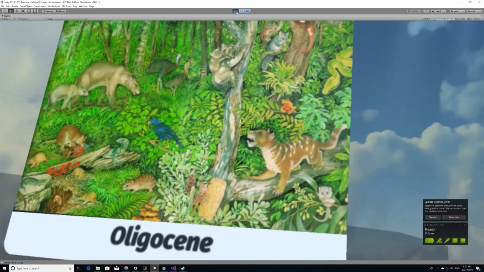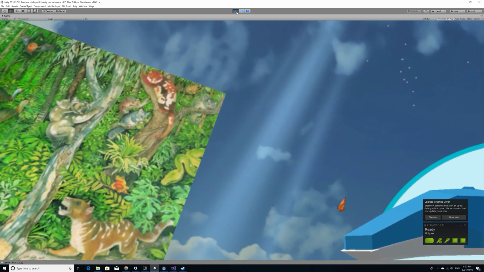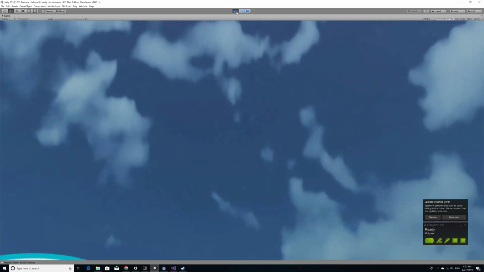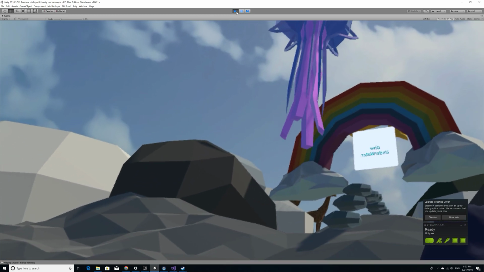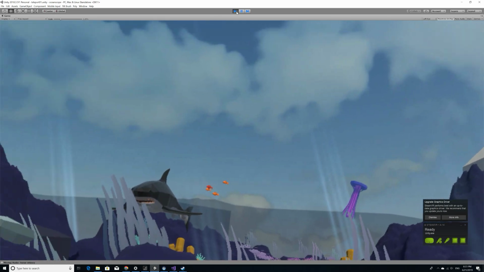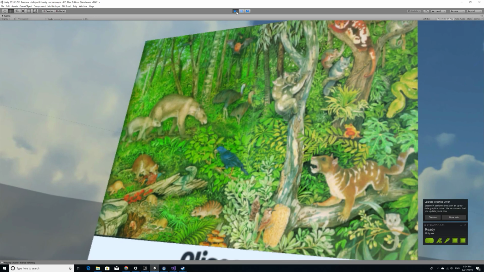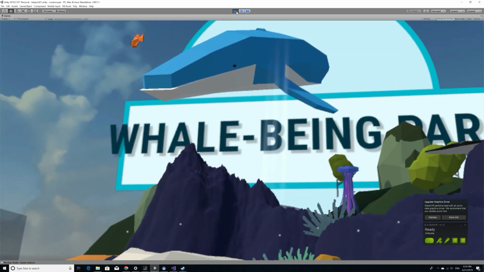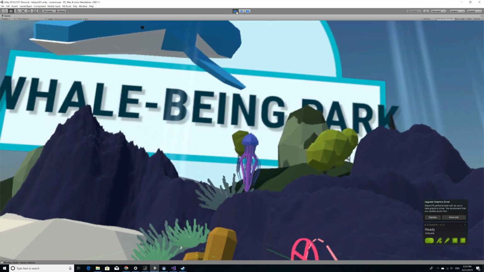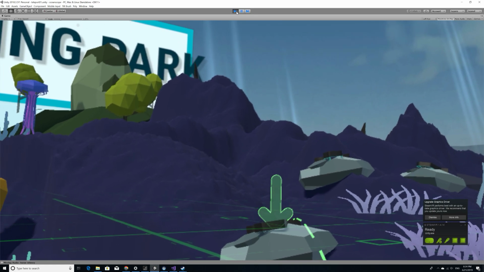Okay, let's get back to the track of whales. Why is Oligocene important to whales' evolution? Because it is in the Oligocene epoch that whale species branched into two subgroups, toothed whales and baleen whales. The earliest known member of the baleen whales is from the latest Eocene, around 34 million years ago. The earliest known member of the toothed whales is from the early Oligocene, around 30 million years ago.